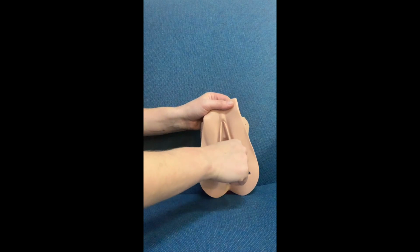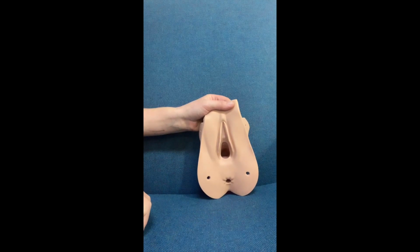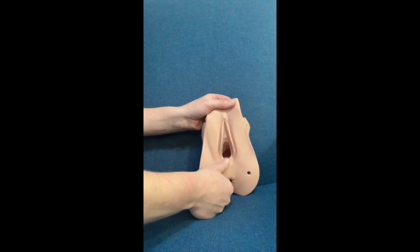Now, we still continue to do the 9-3 sweeping motion. However, if you're able to locate your scarring, you can also use vitamin E oil along that scar. And this will help soften that scar up ready for your next delivery. I advise that you have a feel of your perineum and inside your vagina for any scar tissue. Scar tissue will feel slightly rigid, or it may hurt a little bit when you press it. Another indicator that you may have perineal trauma or scarring from your previous delivery is painful intercourse. If you're worried about any perineal trauma and scarring from your previous delivery, please come and see me. Your midwife can refer you.